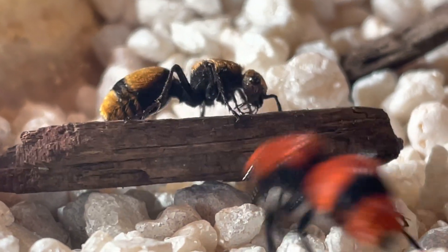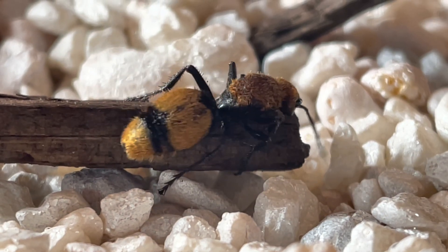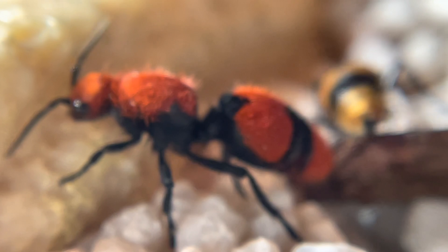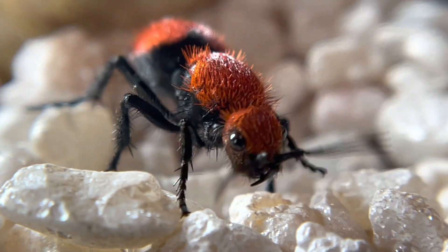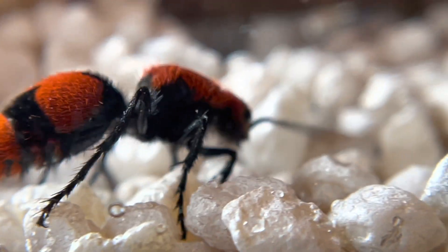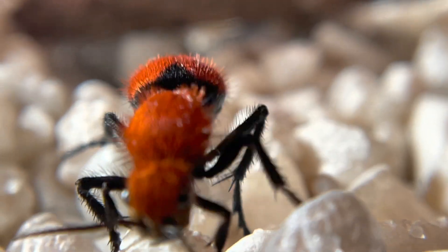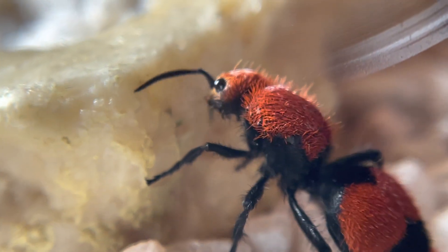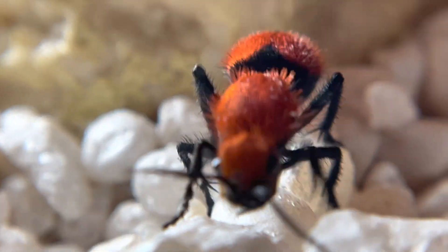They're pretty easy to spot because of their coloring. All you really need is a sandwich bag or a gallon-size bag — you hold it out in front of them and chase them in with a stick. I highly recommend you don't touch them because their sting is very painful. I changed the little habitat — I put white gravel in there; before I had pieces of bark like you'd put around landscaping. I think they like to dig and search. You can also hear a little chirping noise, and you can house both females together — they get a little irritated at each other but they can't hurt each other.